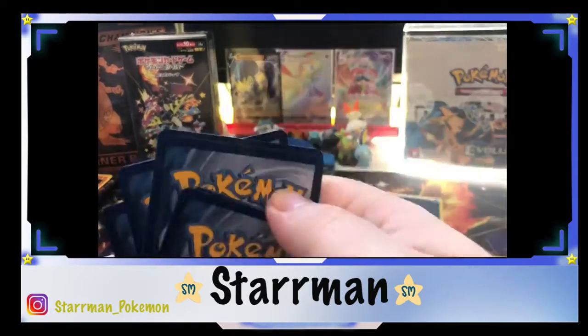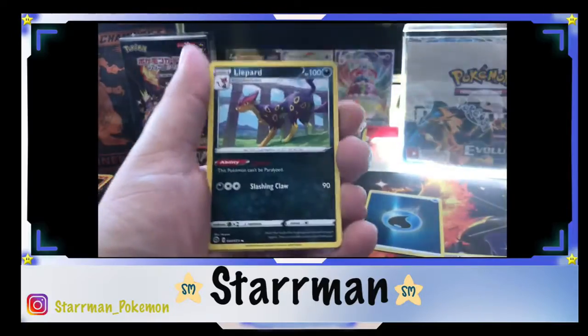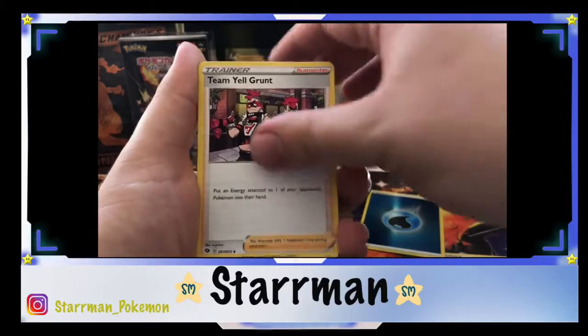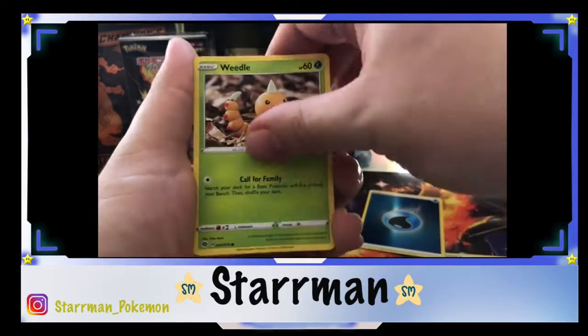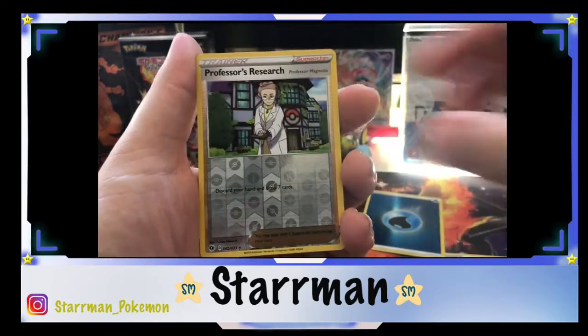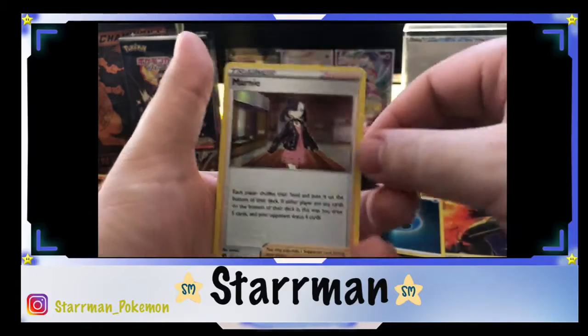1, 2, 3, 4. Lightning Energy, Sonya, Team Yell Grunt, Potion, Rockruff, Weedle, Swablu, Kakuna, Madara, Professor's Research and Holographic Marnie.